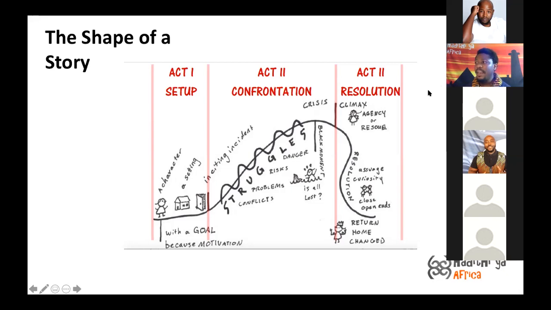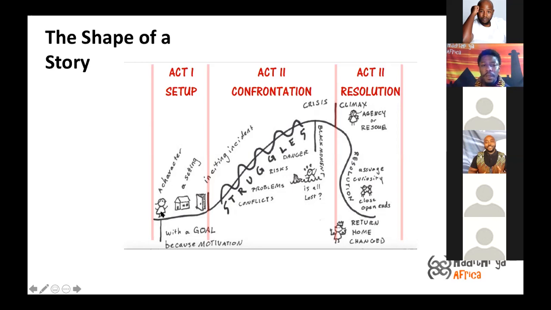And the key thing here is there's no one way of shaping a story. In your own storytelling, don't fall in love with one way of telling a story. Think about the story itself, what impact you're trying to achieve, and then think about the best way to shape the story. But what you're seeing here is just an example of a typical shape of a story. This is when you have very little time to prepare and you're just thinking, oh, I need to get this done. This is your fail-safe shape.